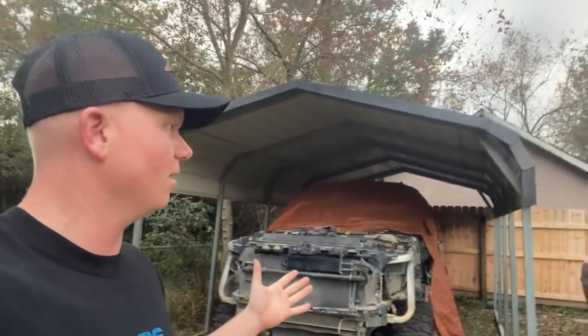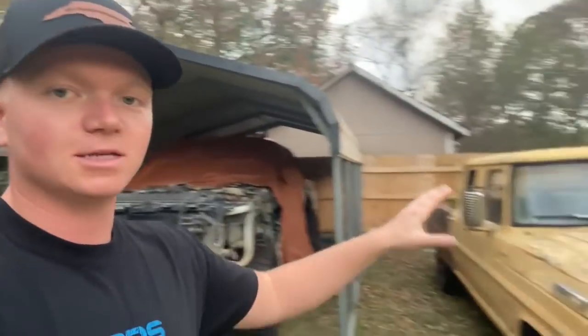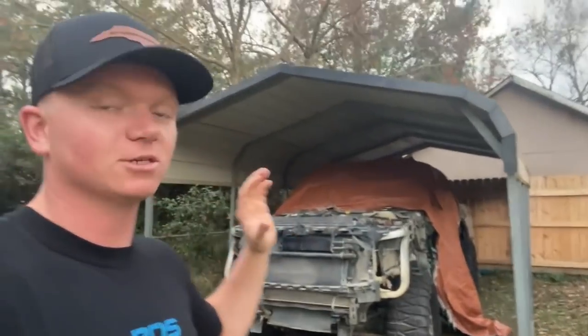Let me know what y'all think of my idea to put this old body on this truck. I think it's going to be awesome when it's done, but definitely a lot of work ahead of me.